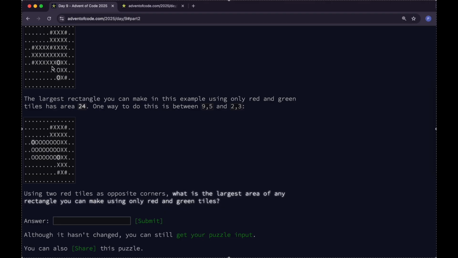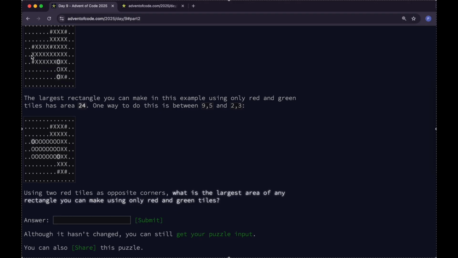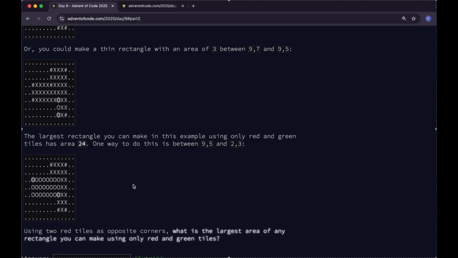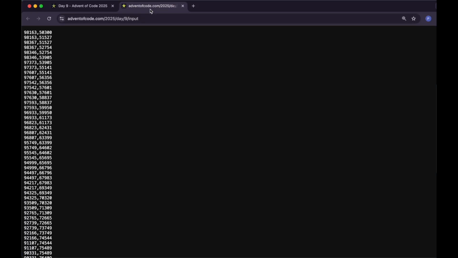I guess I have to make this area first of red and green tiles. Then I just check the biggest tiles and see if they're in this area. So maybe we can just fill the area.